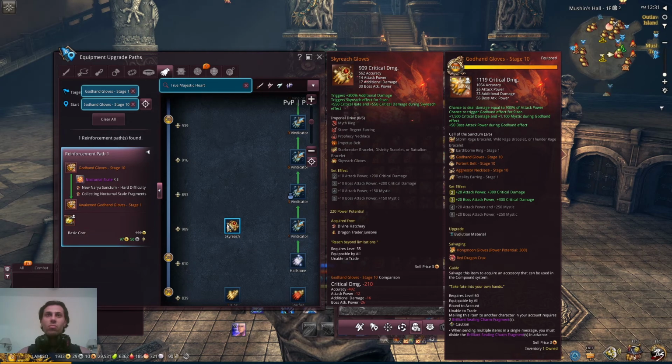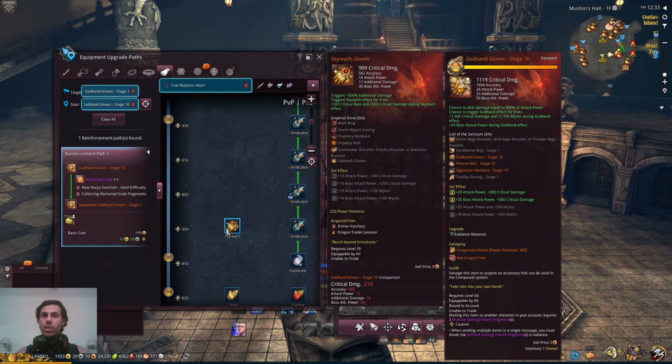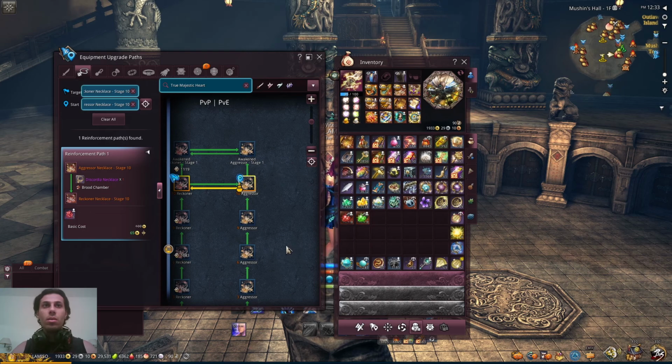You can get it from Broad Chamber, it's not a big problem, and you can get it from floor 15 to 20. You will find the legendary chest that can drop. You can try to get gloves from it. Okay, so going for, I forgot the necklace by the way.